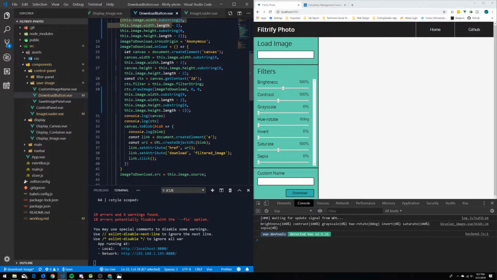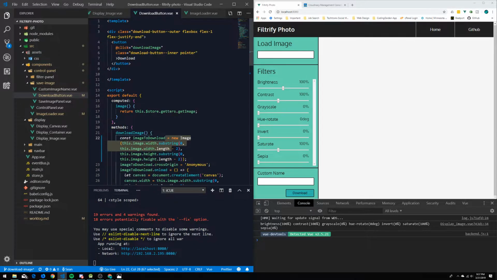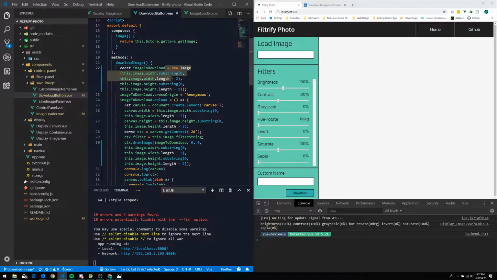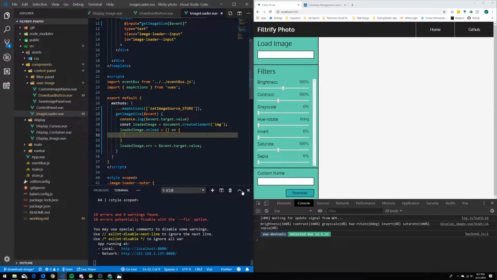Just like how we had it set up in this component, where all this canvas logic runs when the image loads. Similarly, in this component, we want to save the width and the height of the image when it gets finished loading.